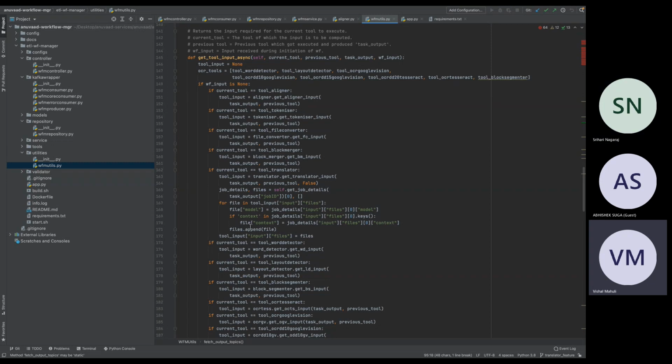So what is the other way? It is through APIs. So the UI will call the workflow manager's API with the paragraph and the workflow code. The workflow manager sees that the workflow code is WF_A_TKTR, and it knows that there are two steps involved in this workflow. One is tokenization and one is translator. So what does the workflow manager do? Workflow manager first makes a call to the tokenizer API, gets the response. Using that response, it calls the translator API, gets the response, and then gives it back to the UI. So the calls to tokenizer and translator are internal calls only. But the call to workflow manager from the client is an outside call.